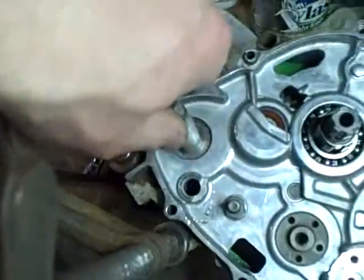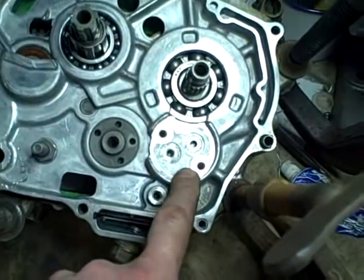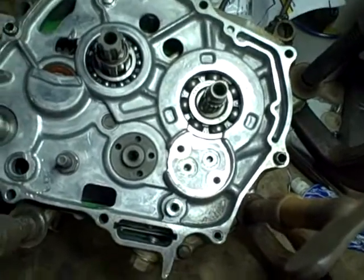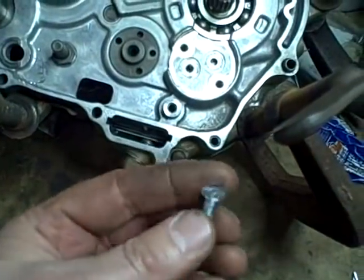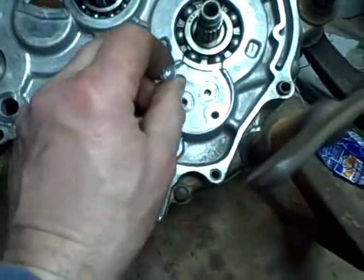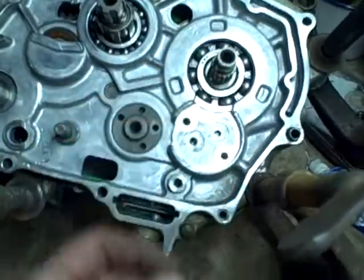Okay, alright, I looked up the screw that I had snapped, or had to grind out I should say, and it's about $3 to order one from a Honda dealer. But then I noticed that it gave the size 6x30mm, so I thought, well, just for the heck of it, I'll check my hardware store. And sure enough, in the Midwest Fasteners section of my hardware store, there were metric screws with this style head on it, and 6x30 was in there. So, looks like I lucked out. That screw, by the way, was 65 cents. So I'm glad I didn't order the Honda one.